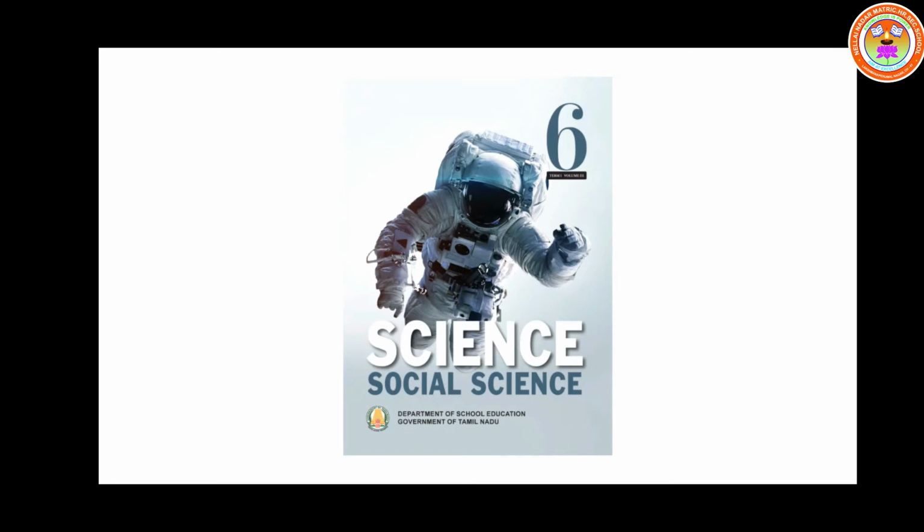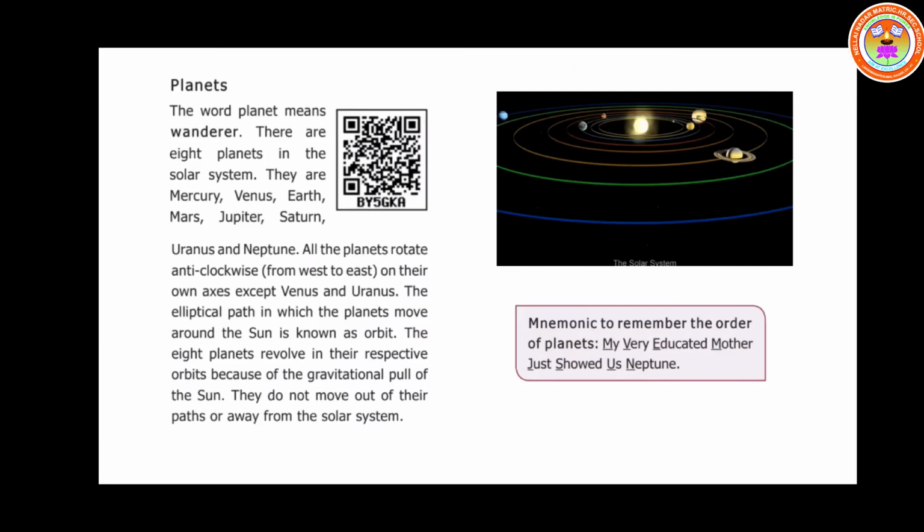Are you all fine? Well, children, did you go through the lesson which I taught you last class? Okay. Today's topic is about the planets. Children, you would have studied in 5th standard. Now tell me, what are planets? Planets are wanderers. What do you mean by the word wanderer? It is nothing but moving around.